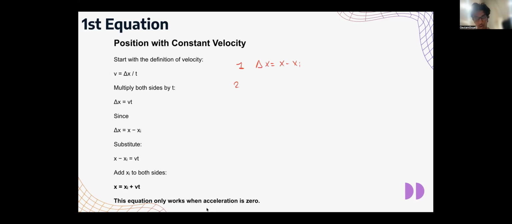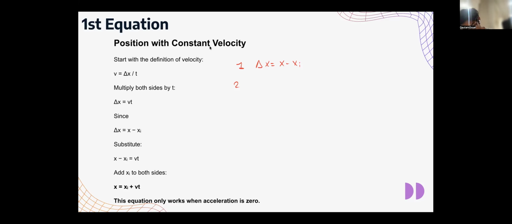I'm going to take, well, why am I doing that though? Because this will be used later to find the final distance, right? We don't want to find the change in the distance. We want to find the final distance, because the change in distance is the final distance minus the initial distance. We don't need to know what the initial distance is because we're most likely going to be given that if it's in the equation, right?